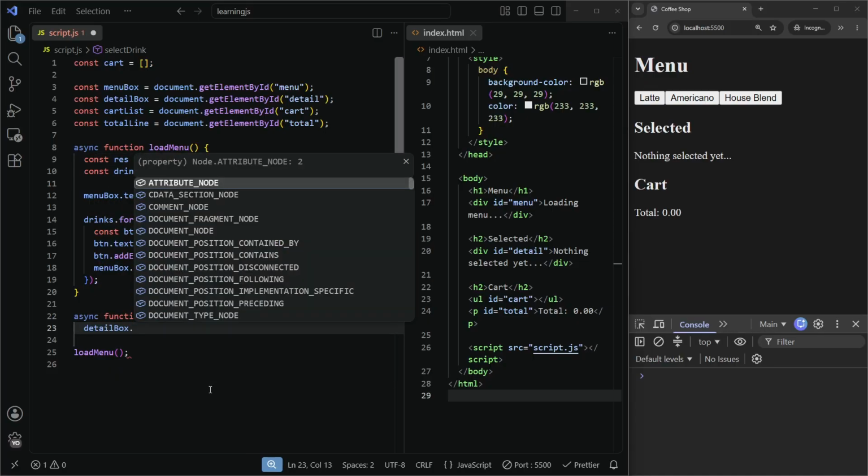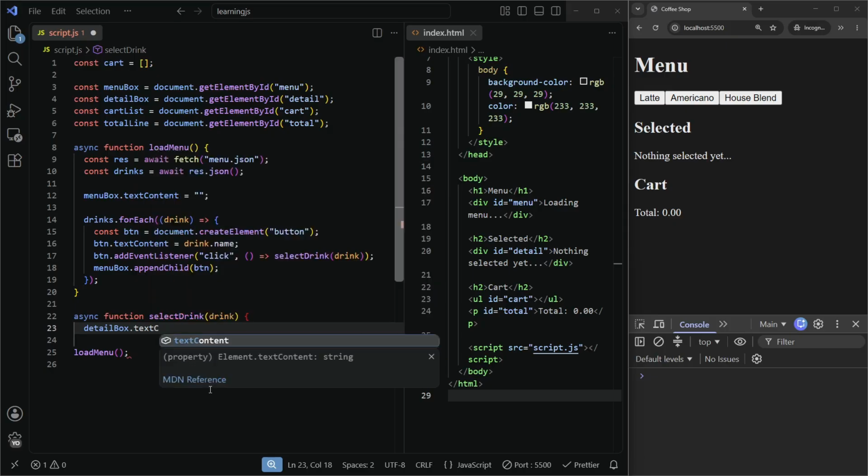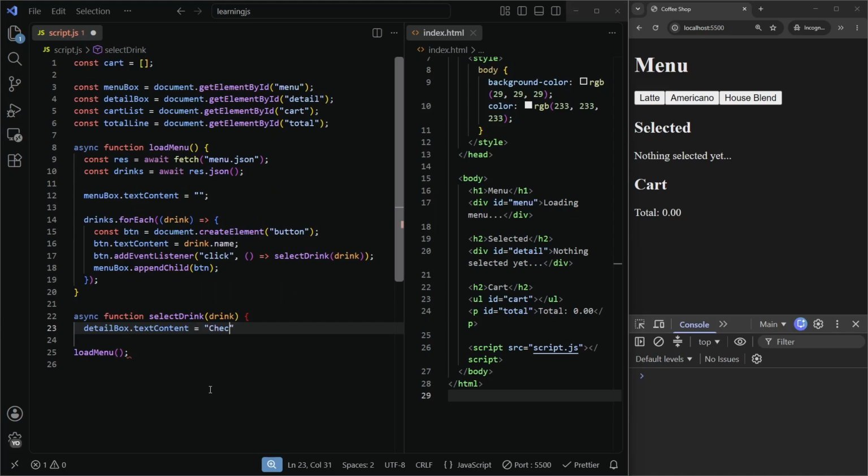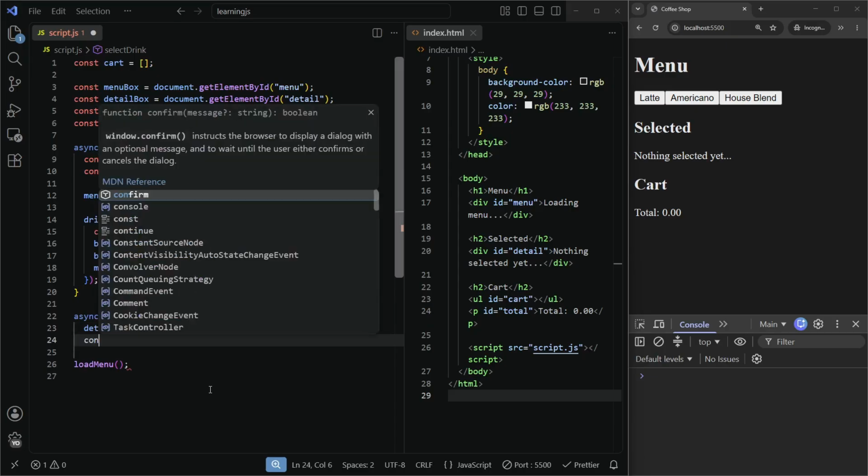The tail box dot textContent. It will immediately display checking price once we click, while it waits for the price, or awaits.